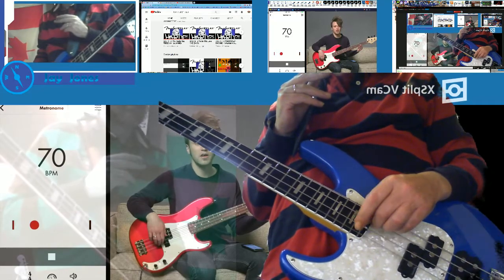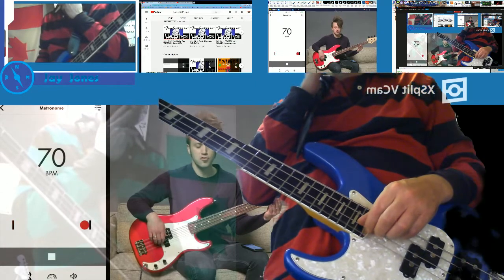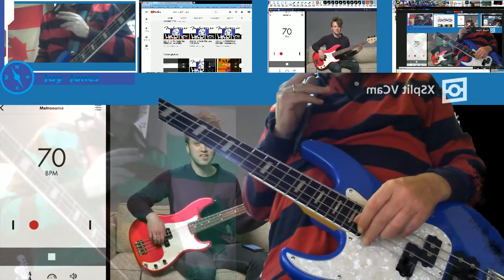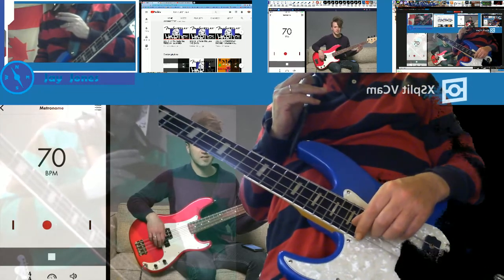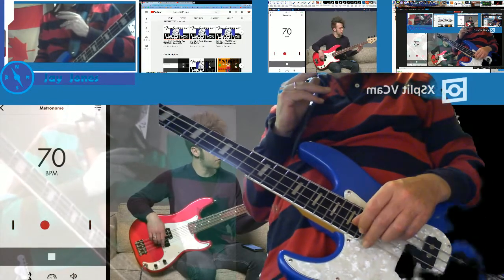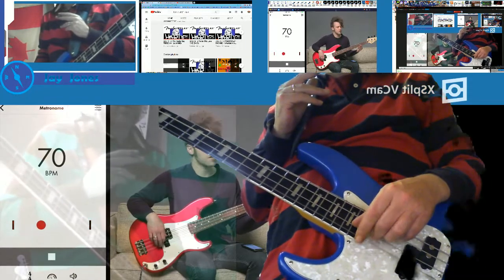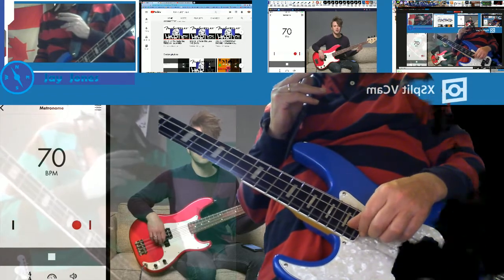Second time. 1, 2, 3, 4. 1, 2, 3, 4. See me rolling back my fingers into the D string as I plug the G string. And last time. 1, 2, 3, 4. 1, 2, 3, 4. And index, middle, index, middle, index, middle, index, middle.